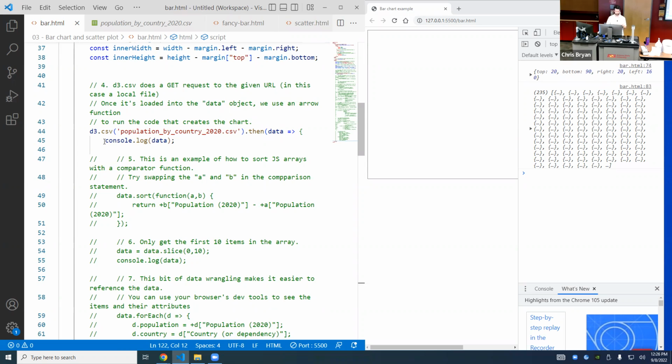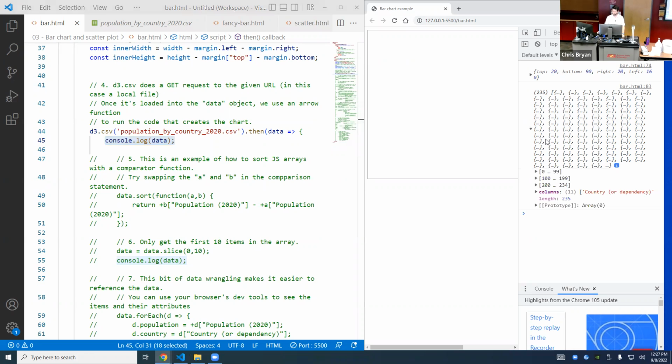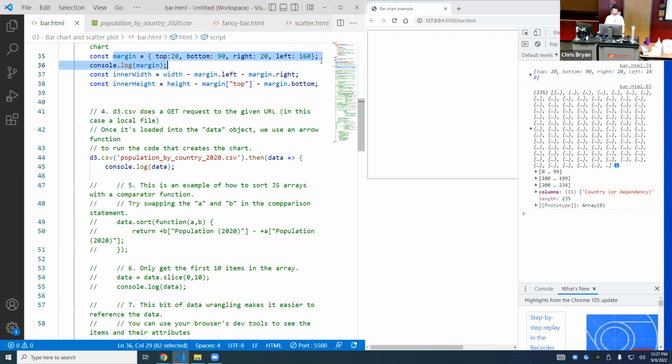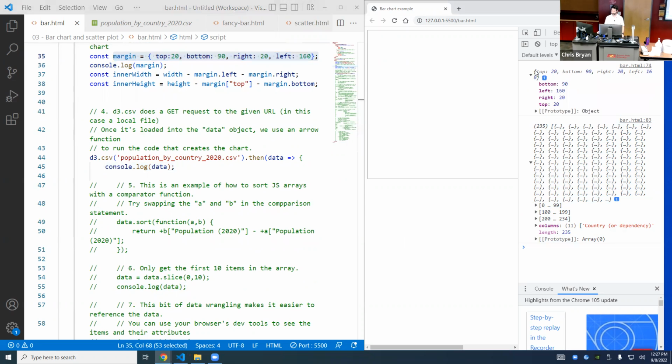Now you see I have a console here. We're going to print out this data thing we just loaded, and you can see it right here in the JavaScript console. In contrast to the margin, this is a JavaScript object, and you can tell that in the console because the margin has curly brackets and this has square brackets.